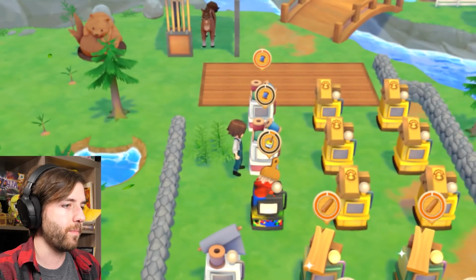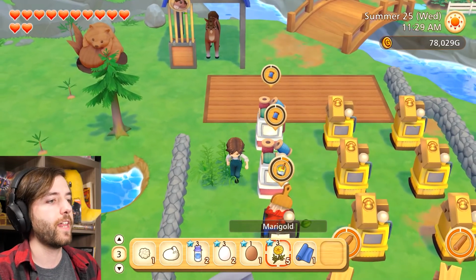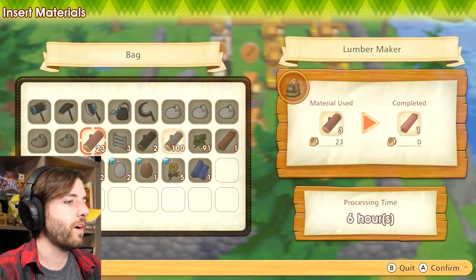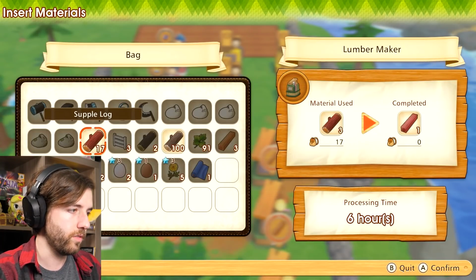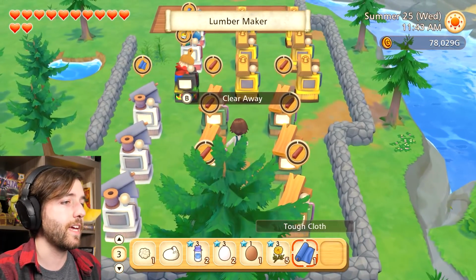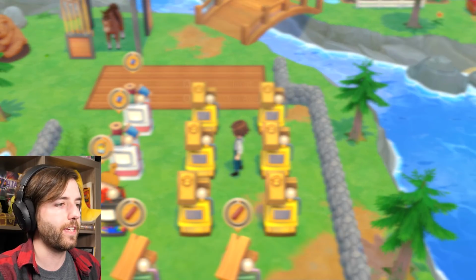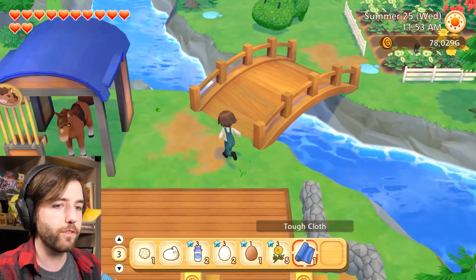I also have this one that I'm putting tough grass into, and in the end it makes tough thread, which I can then turn into, oh yeah, right here, a tough cloth, which I can use for other things. So you have all these different makers that you can use to make stuff, and there's way more than there were in Story of Seasons Trio of Towns. It gives you a lot of creative freedom to make whatever you want in the game, which is really cool. I actually don't have any ore on me right now, and that's what all of these are for, taking iron and steel and turning it into materials that I can use for upgrading things. We'll go into the mine in a little bit too.